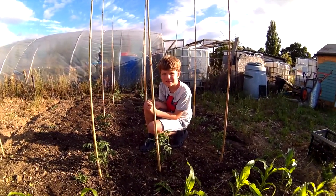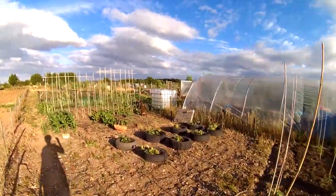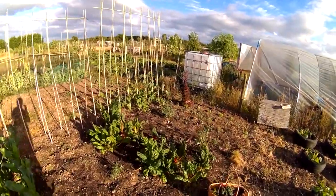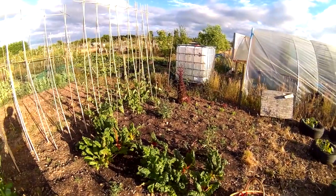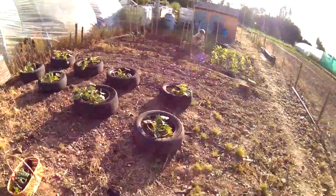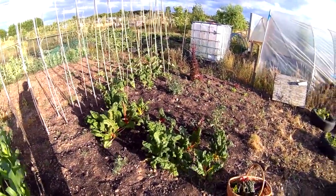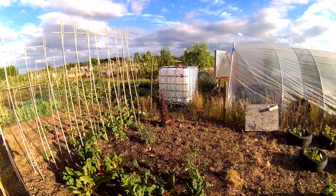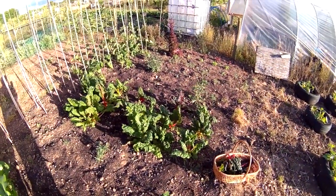I'll go and do the Swiss chard quickly. So if we walk over here quickly. Oops-a-daisy, nearly fell over my stones. As I said, I haven't got very much time before we go on holiday in the next couple of days, so I am going to harvest this back quite hard. There's a few that's bolted. You can see one right there. And I've also pulled two out already that's bolted. So I will cut the other ones back hard and pull the bolted ones up, and also that lettuce over there that looks like it's turning into a tree.